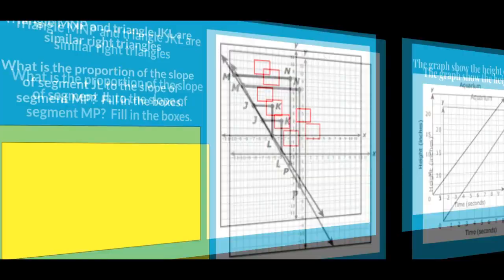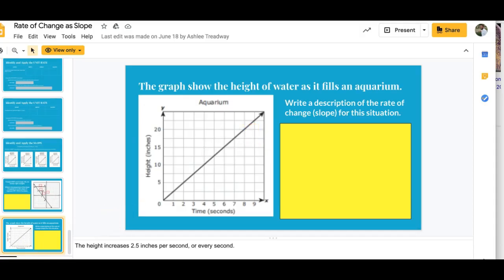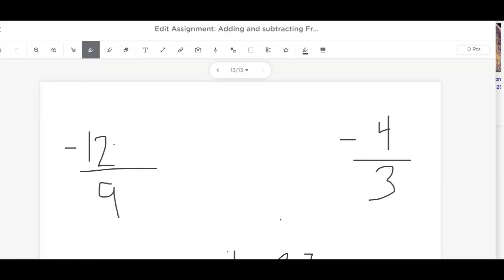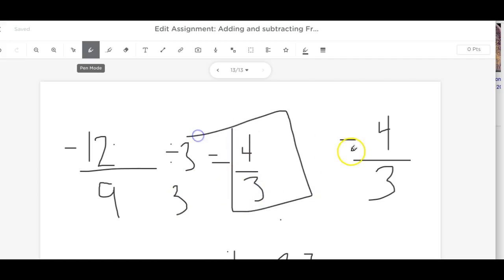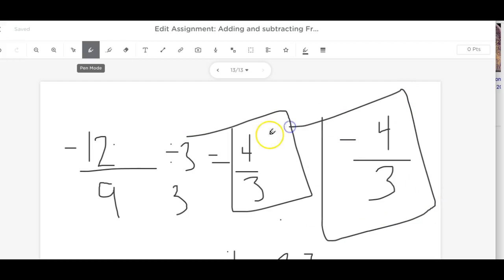Let me go back. I want to pause this because I want to show this to you, and I'm going to wrap this up. Y'all saw me do the rise over run, and we ended up with 12 over 9. Well, check this out. 12 divided by 3 is 4. 9 divided by 3 is 3. Therefore, the slopes of these, as I said in the beginning, are the same. I just wanted to show you that because I didn't want to just talk you through it and you not thoroughly understand what I'm saying.